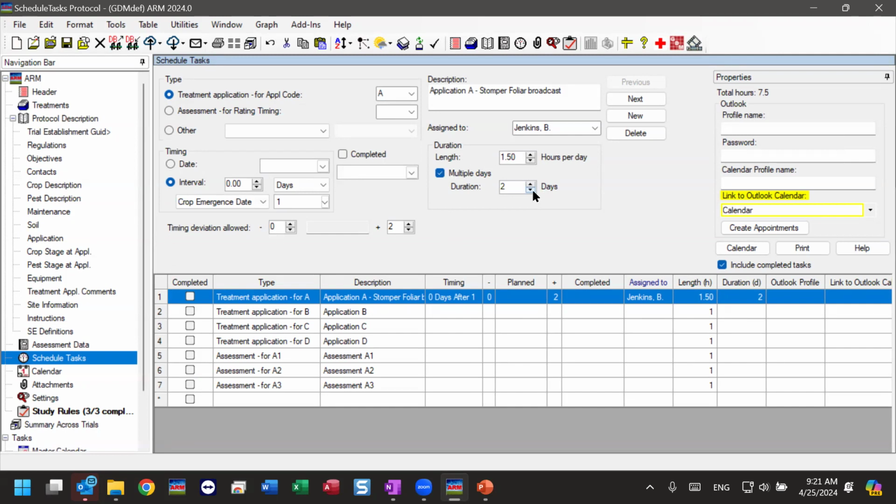These are options for fleshing out even further how long it'll take and what days, to get as good a picture of the workload as possible if you want. Otherwise, the default is just an hour, and it just sits on your calendar on that day, which can be just as useful if you don't need that level of detail.